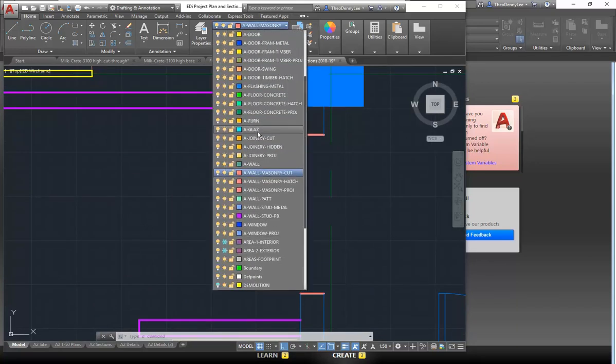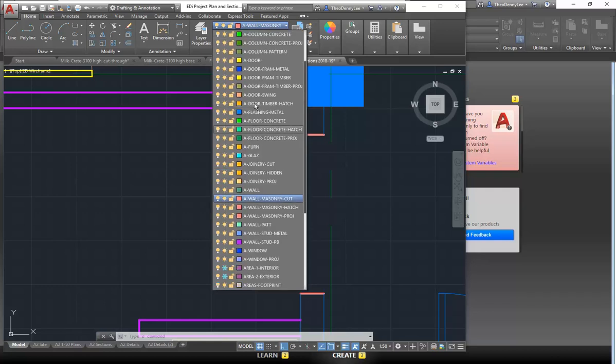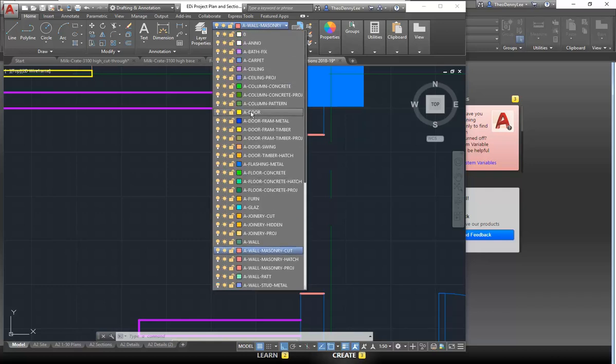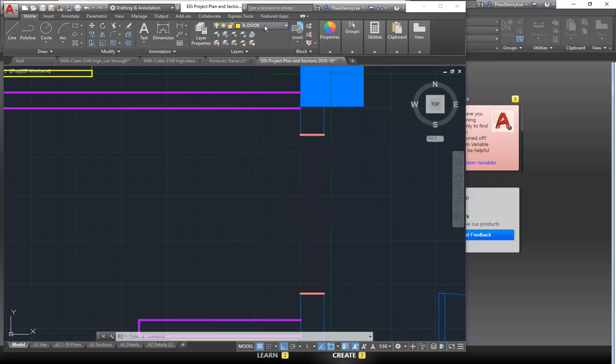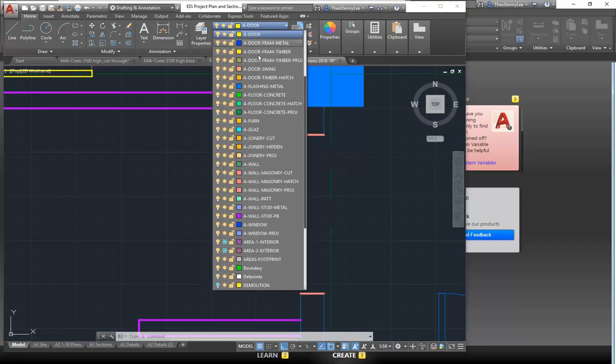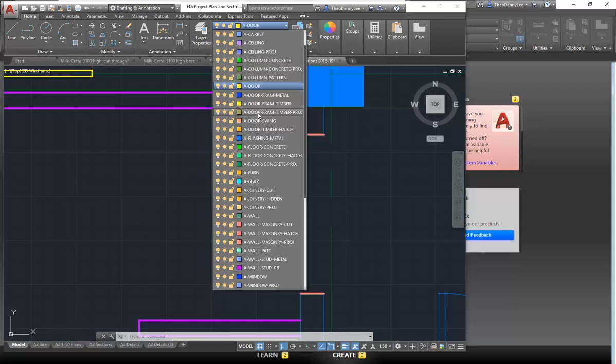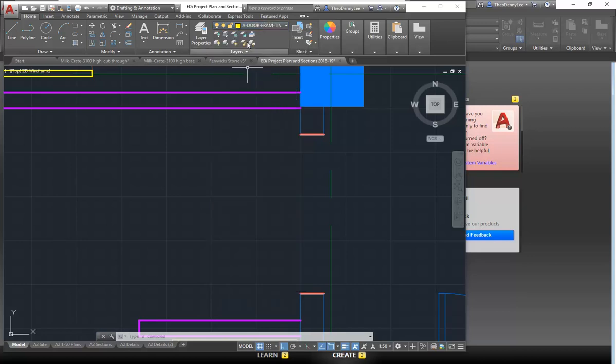And then going to the door layer that I've got here, I'll just use that one. I've got a few door layers, of course, and that's normal after you've drawn a few things. So I could also have used the door frame timber layer, would have been just as good. Yeah, in fact, I will use that one. Okay, so I'm going to draw a door jamb, and for this drawing you're doing presentation drawing, you're not doing construction drawing, so you draw a simplified door jamb.